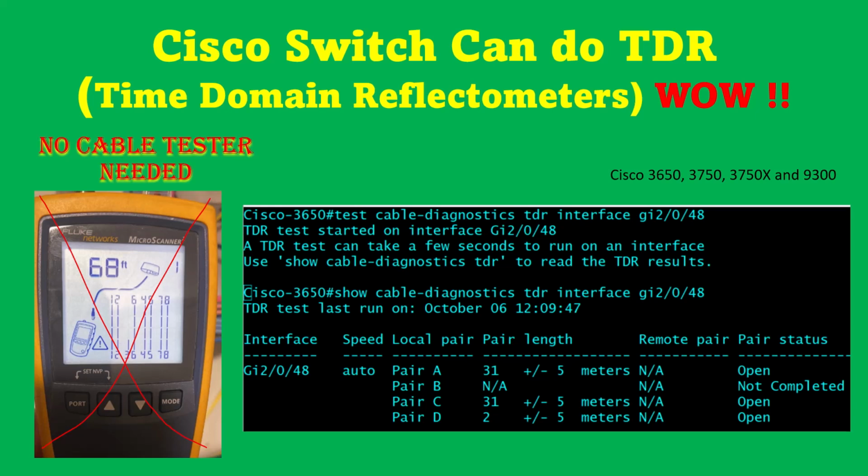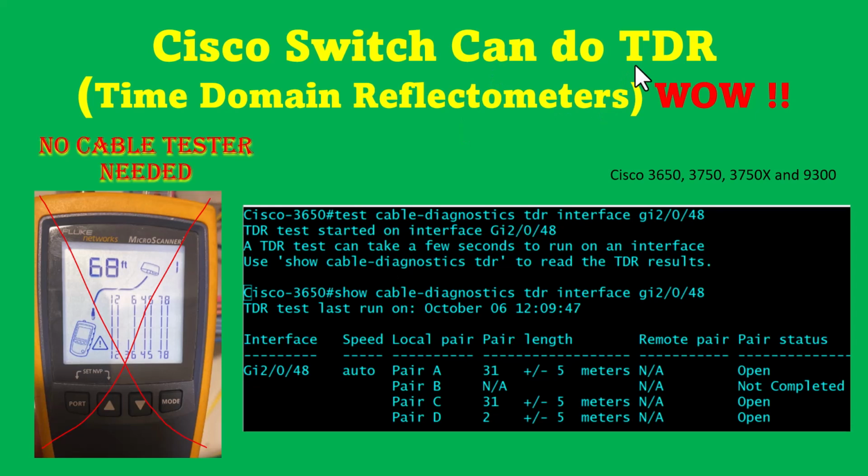In this video, I'm going to show you one of the very important commands that you can use in a Cisco switch. This is one of the very important features of Cisco switches that can tremendously help you troubleshoot network connectivity issues. Many people, I would say probably less than 1%, know about this command. I recently found out about it and I was surprised Cisco has incorporated this feature into the platform. So let's look at what the command is.